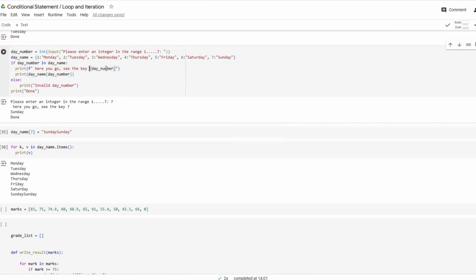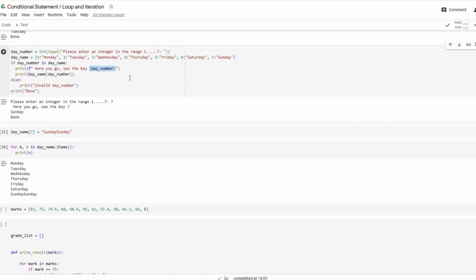The day number here, which is the part of key, is 7. I didn't write 7 here, right? It is the result. So most of the time when you want to troubleshoot or fix a bug or find a solution, it's good to use this F, wrap it up and print that result, if this is what you're expecting.